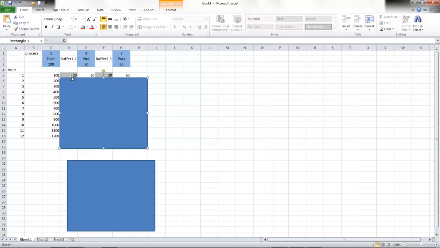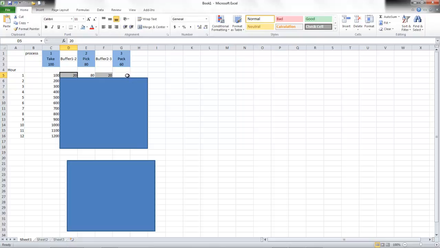Okay, after the first hour, all we did was we processed 100 orders up here, take 80 for pick, 60 for pack. But because process 2 is 20 orders per hour slower than stage 1, we have a buffer now of 20 sitting in this buffer at the end of hour 1. Okay, this is processed 80 per hour, but you have an excess of 20 per hour that it couldn't handle. So at the end of an hour, you have 20 orders sitting in that buffer.